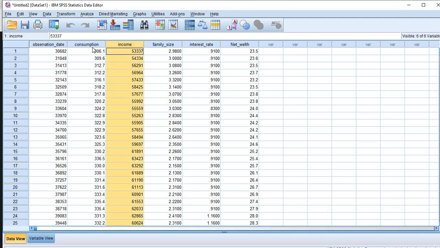Now, let me use this case of this data set. Suppose we want to investigate the correlation of consumption and income, eliminating the effect of family size.